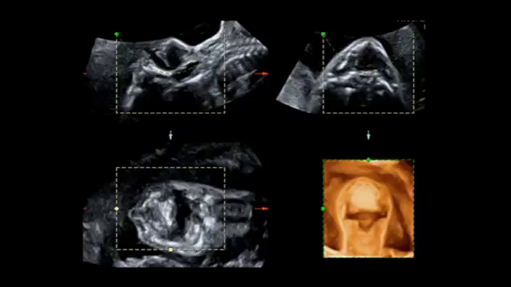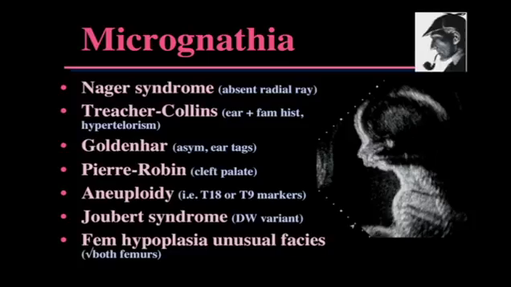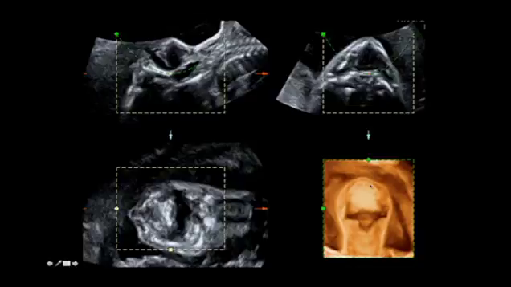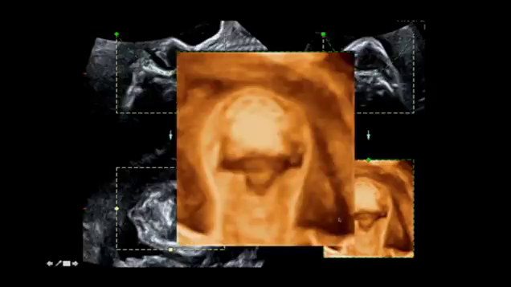How do you diagnose a cleft palate, for example? Here we have a fetus that has Pierre-Robin syndrome that might have a cleft palate. So how do you chase that down? Well, you can use 3D and put your window right in the mouth. Here the fetus is upside down. The chin is up here. We have the line of sight in the mouth, and we are actually looking up at the palate right here. So you can look up at the soft palate and see that.